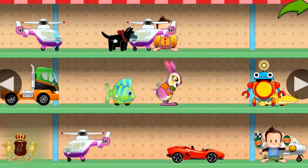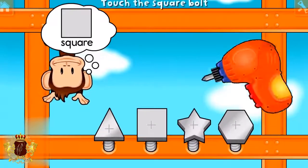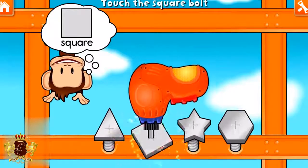Touch the arrow in the corner to get back to fixing. Use your finger to tighten the square bolt. Hexagon. Star. Triangle. Square.